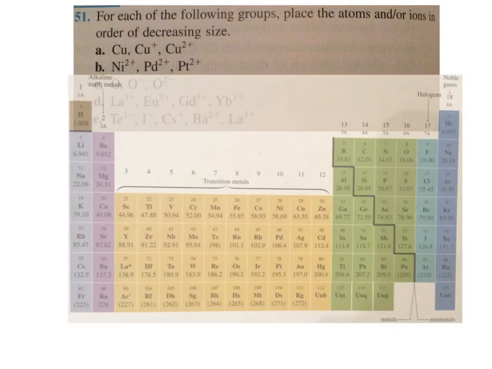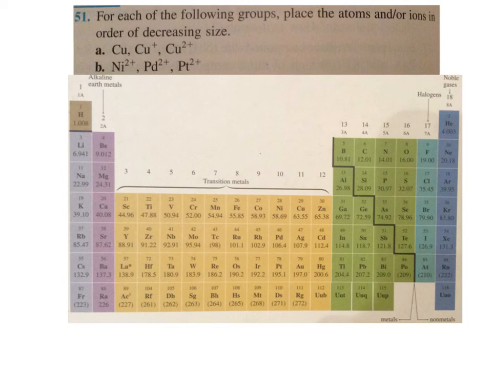Okay, for nickel, what do we have here? Nickel, palladium, and platinum. We look at those guys, and it's asking about them. They're all plus 2s, as stated here in the question. Since they're all plus 2s, then basically the biggest would be the one nearest the bottom because it's got the most levels. And so that would be platinum. And then you'd have the next one, and then we'd end it with nickel as the smallest.